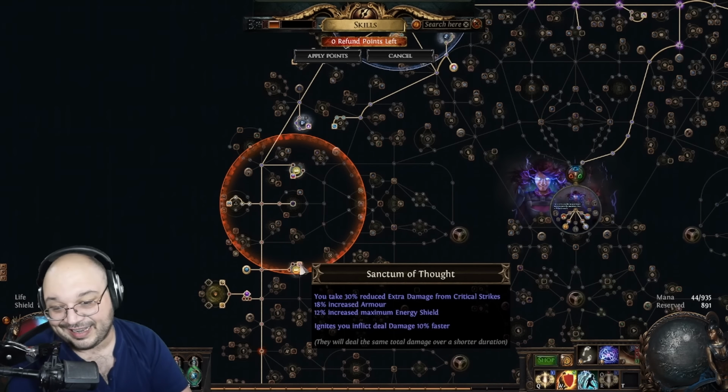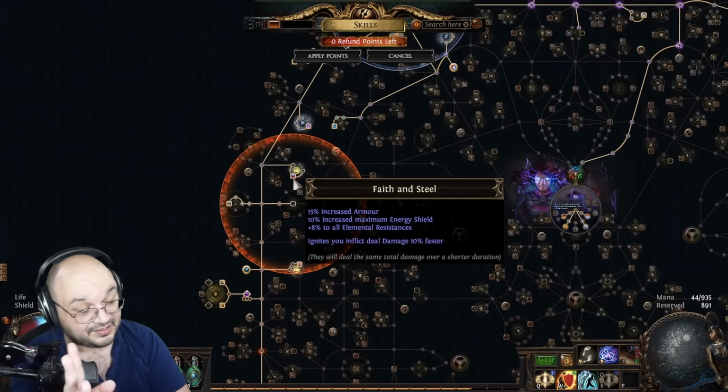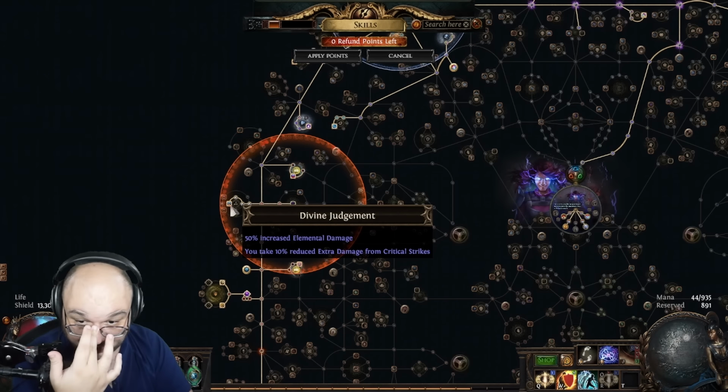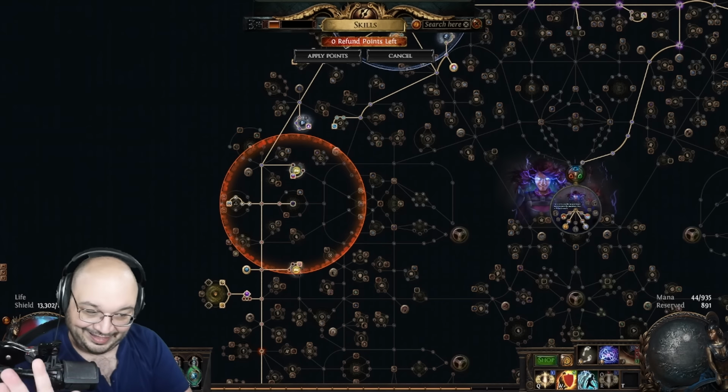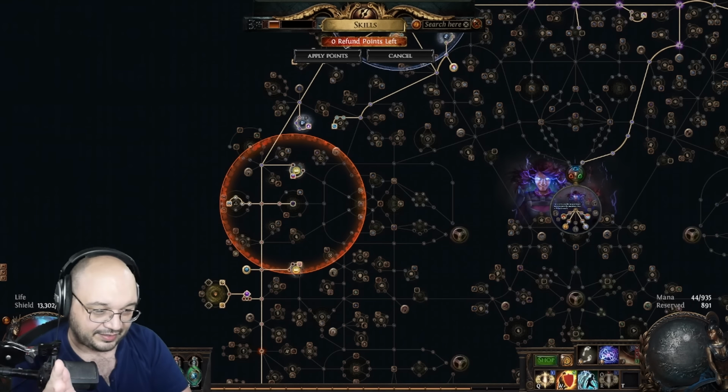I have ignites you inflict deal damage 10% faster. I have this twice, which is a 20% multiplier. It's a whole lot. It's a lot of damage. Ignites dealing damage faster is huge. And then you take 10% reduced damage from critical strikes. I think that's really good. It pairs very, very well with everything that we're doing.